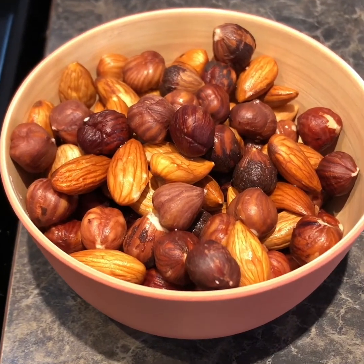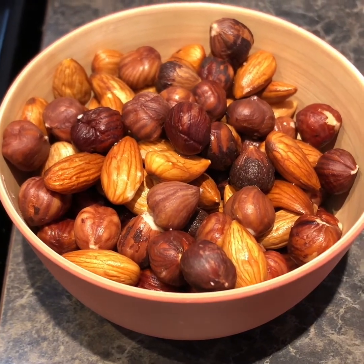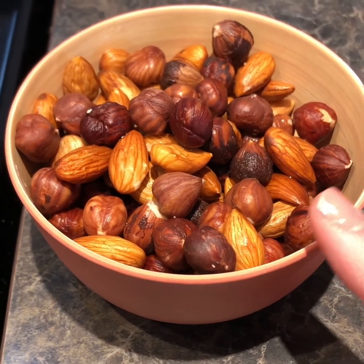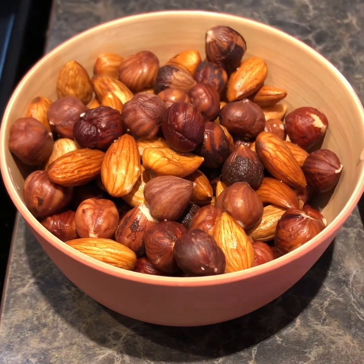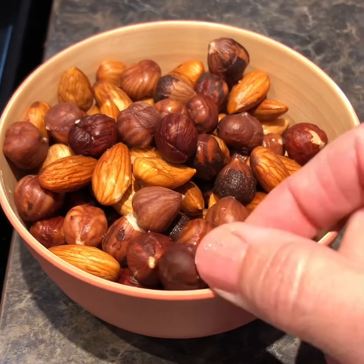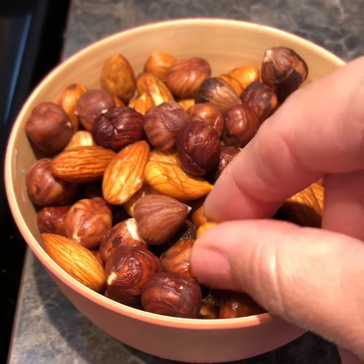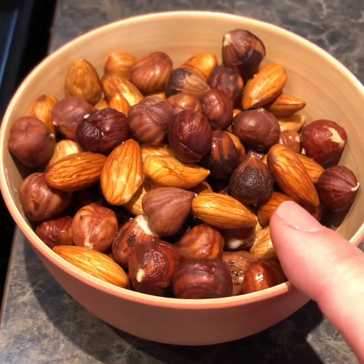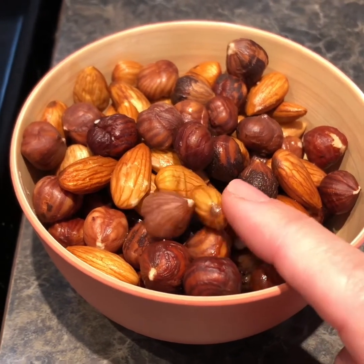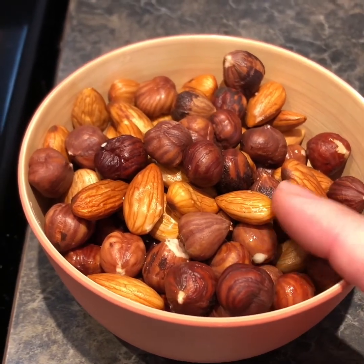The first thing you need to make your own nut milk is one cup of nuts. I like to do half almonds, half hazelnut because I like that flavor. But you can do cashews, pistachio, walnuts, or pecans. All nuts have different soaking times. For almonds, they're a tough nut with a tough skin, so these have to soak eight to twelve hours in lukewarm water at room temperature. Or you could do what I did, which is a quick soak — I soaked the almonds and the hazelnuts together with boiling water on the counter in a measuring cup for one hour.